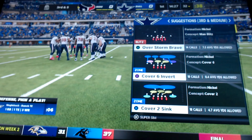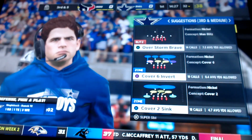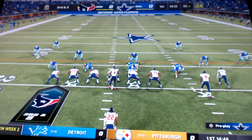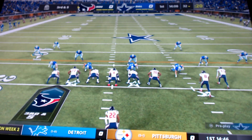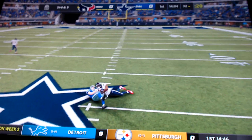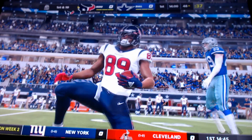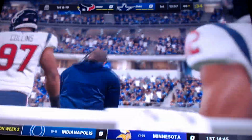On first down, Watson. Pressure applied, and he's going to be taken down. Second down, he was still working towards progression as he goes over the receiver. The defense got to him quickly in the pocket. And it was a great example of zone coverage, well executed, well coordinated. All the receivers were covered, and he couldn't have been much better in the pocket.